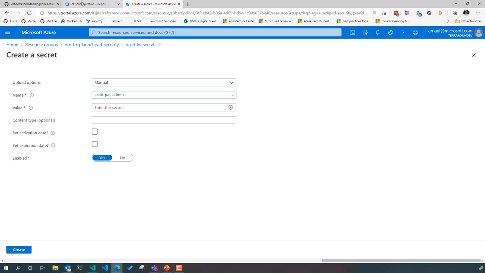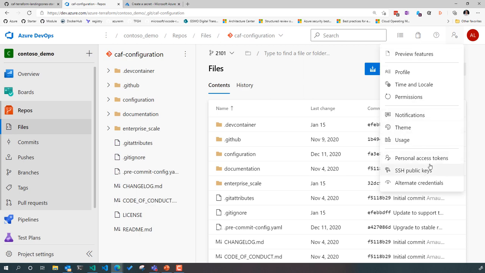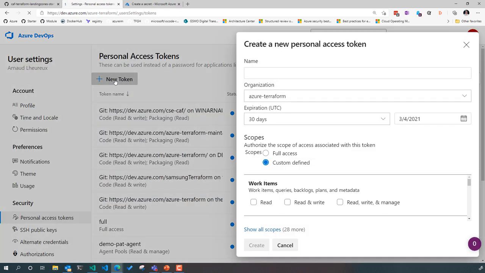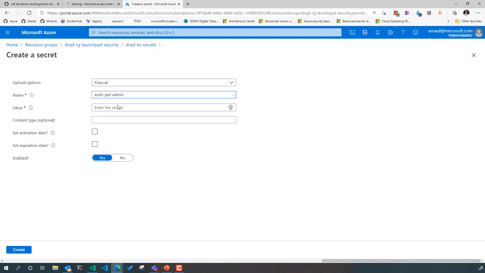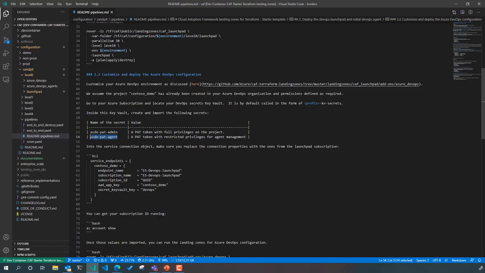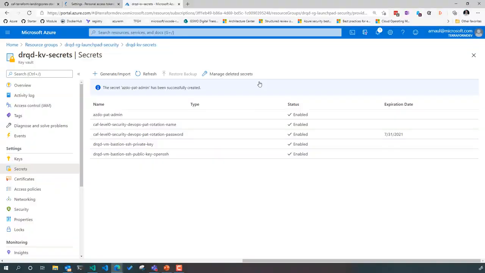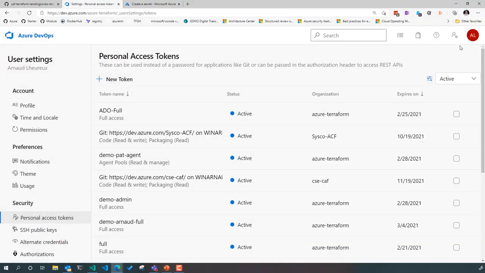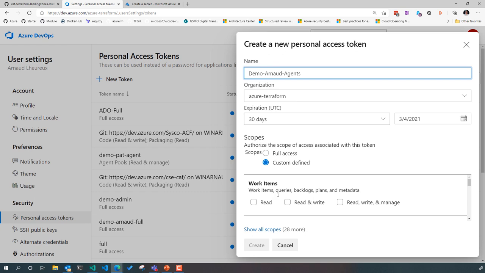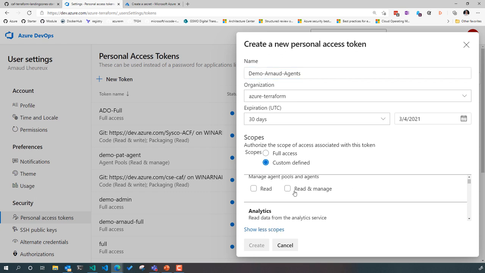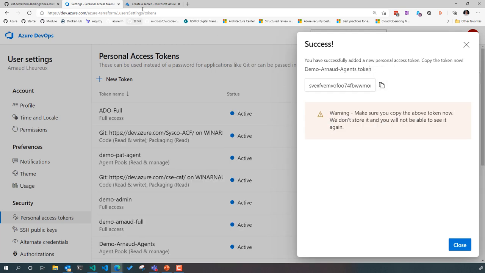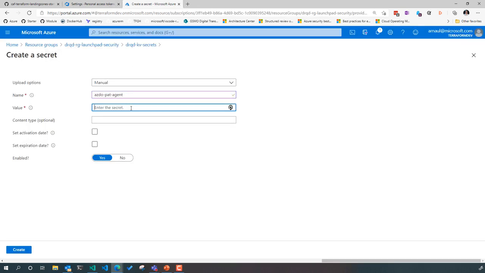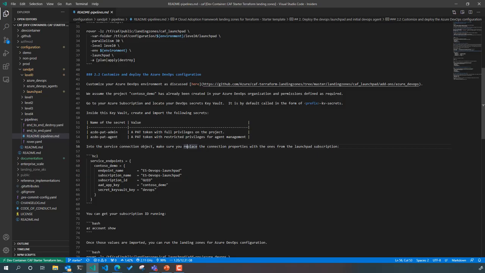We need to specify the PAT token to connect to my DevOps agent. So here, I'm going to create one admin token based on my environment, and it has full access. I copy it, and we don't want to store it anywhere in the code, obviously, so we create it inside Key Vault. And I'm going to do the same with the PAT token for agent management. This is a less privileged token, which will allow me to manage my agent pools for DevOps. So here I just do create, and I'll be doing the same thing, copying that into Key Vault, because of course I don't want to store any secret into the code.